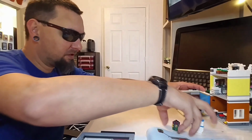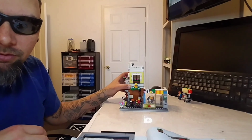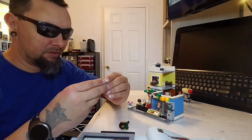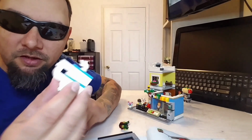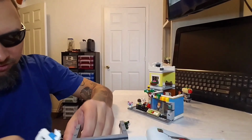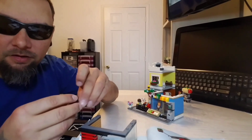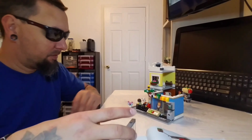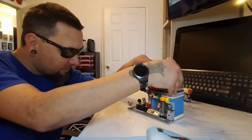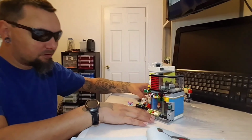I have basically finished it. I'll pull this out over here a little bit where y'all could see it. But I still have to put these on there. I built the coffee mug that needs to go on the side right here. And a traffic light. But I have to put this on here first before I get that traffic light on there. And then the traffic light just goes right there.